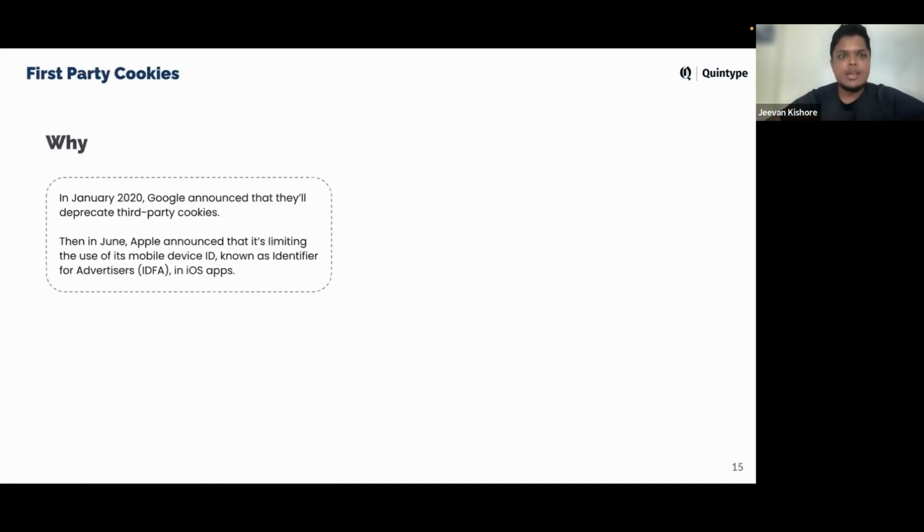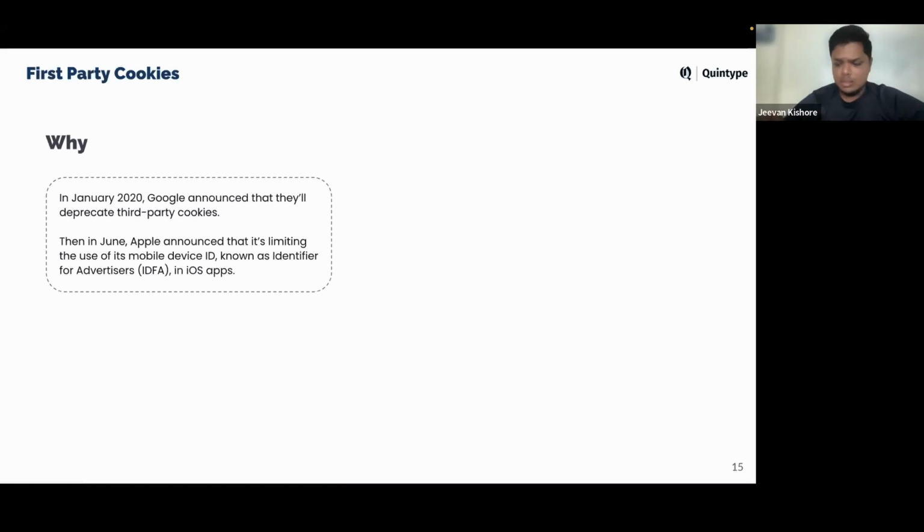Going forward, this is something which Google announced, I think, in the earlier part of 2020, where it was deprecating third-party cookies overall, right? And it was soon followed up by popular browsers like Mozilla and Safari. Safari anyway was stringent about what it used to allow and what it barred completely.